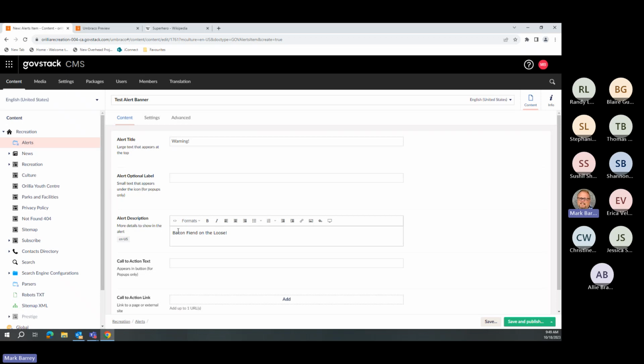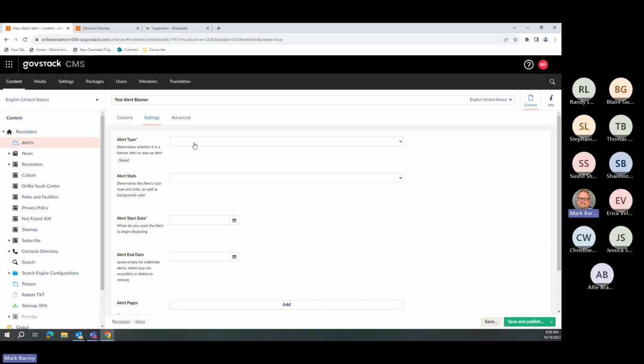Now, of course, because I'm not going to do a pop-up, I can't use the links here. Now, I could create a hyperlink on the inside here to create my own learn more. But my suggestion is use the banners that pop up. Use a pop-up if you want to have people go for more information. These banners should be more to the point. So warnings and things like that that people need to know, because one of the things that the banners do is they follow you, and I'll show you that in a minute.